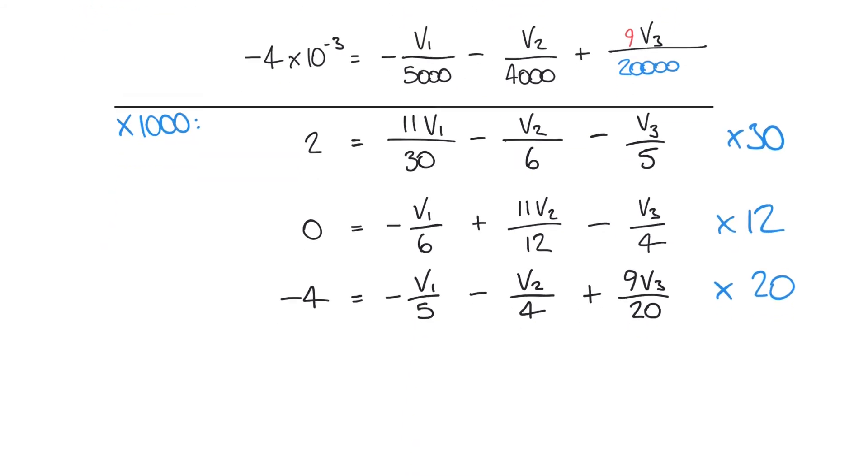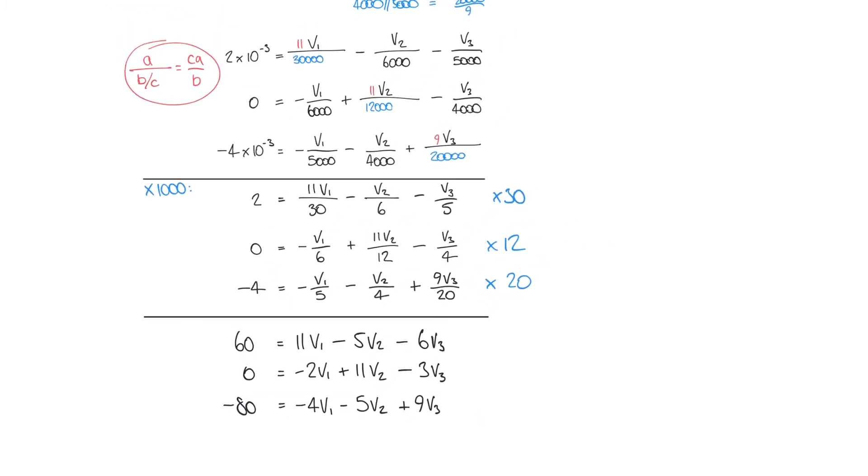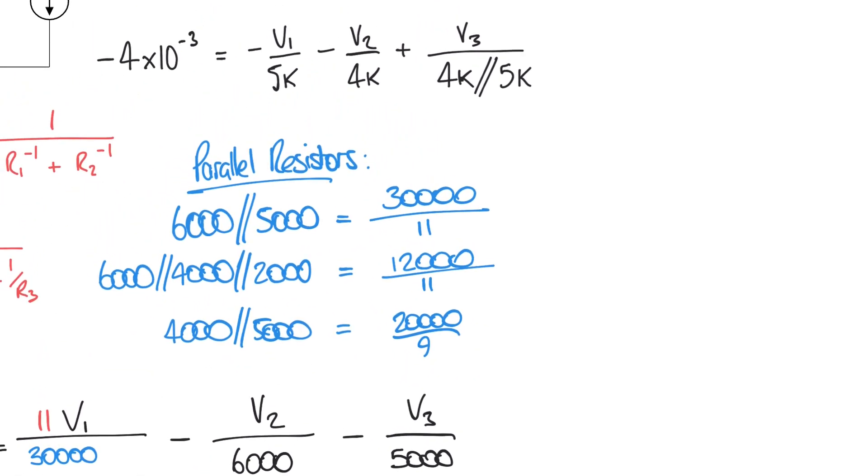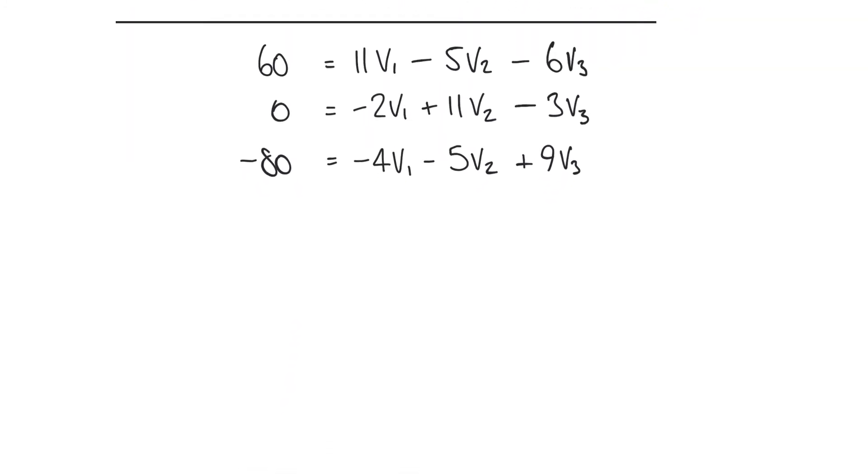Again, providing we do the same thing to both sides of the equation in each case, we get something that looks like this. Now really we've got the same equations that we started out with. We still have the same problem that these voltages are unknown, but hopefully you can tell that these equations are a little bit more manageable and easier to work with now, just by taking the time to multiply each equation by these common multiples. Notice as well that we could only really do this because we kept those parallel resistances in fractional form as rational numbers. If we'd taken that 20000 over 9 that we had from earlier and just turned that into a decimal and rounded it to two decimal places, this whole process would be a lot more difficult. So we've got this advantage by leaving things as rational numbers—we can actually simplify things more than we'd originally expect when you look at those original equations.